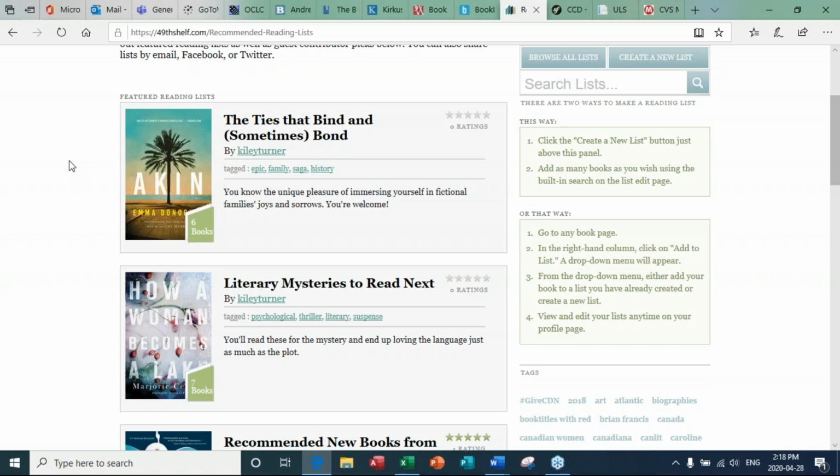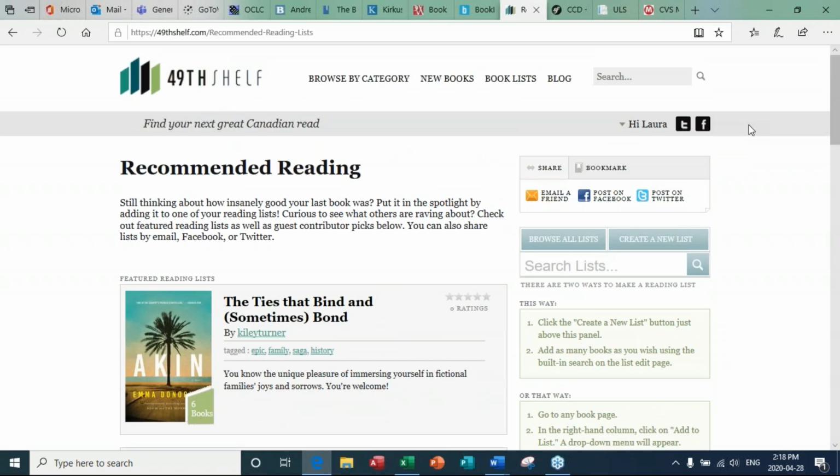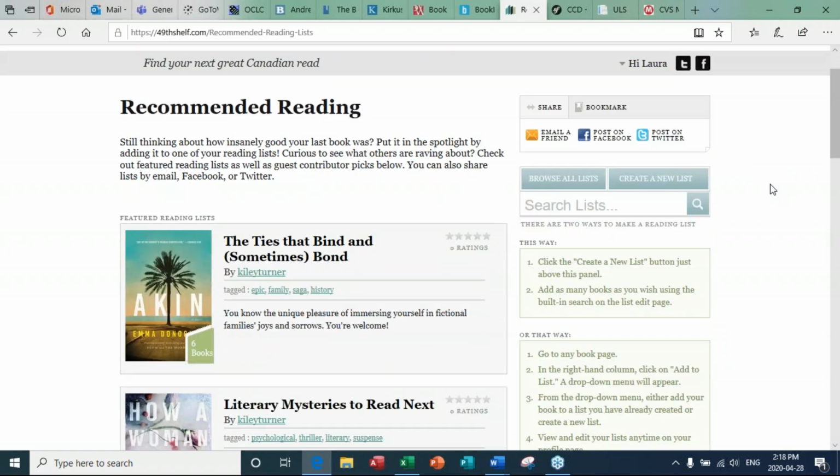And you can either do that now, or the last thing I want to talk about on this site is, if you wanted to sign up to the site, and it is super easy, because if you have a Facebook account, you can sign in just using your Facebook login. So you don't actually have to create an account because it's automatically populated by that access.